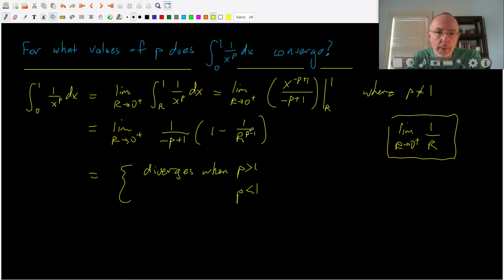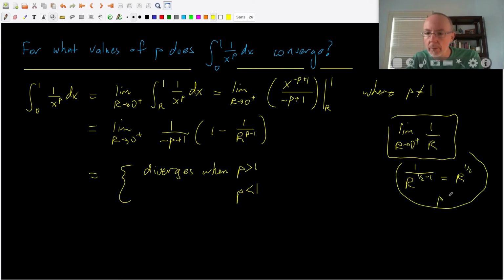But if p is less than 1, then this kind of thing is going to actually be flipped. So imagine p is a half. And we've already seen that case, right? We've already integrated 1 over the square root of x. But if p is a half, then this would become r to the power of a half minus 1. And that's 1 over r to the minus 1 half. And that's the same as r to the 1 half. And so if you take the limit as r goes to 0 for that term, this is one where it's less than 1. If I take the limit as r goes to 0 now, well, that goes to 0. So that whole term goes to 0, and we're left with 1 over 1 minus p.